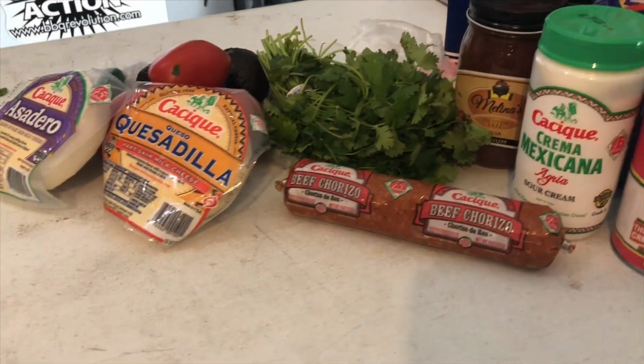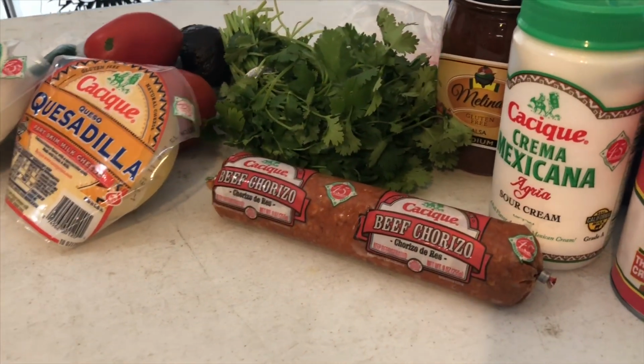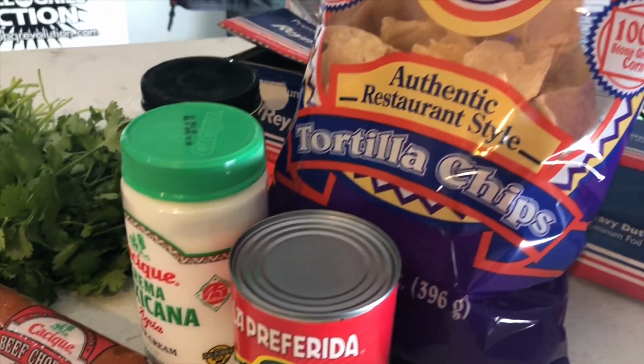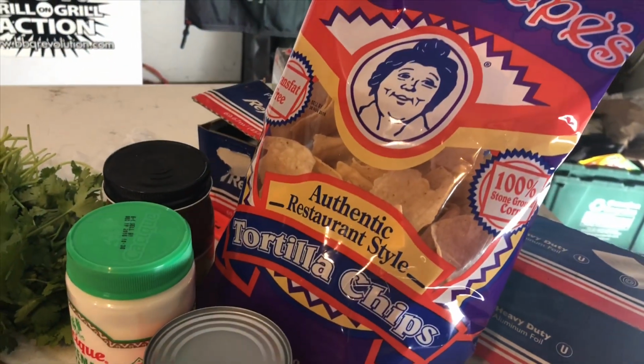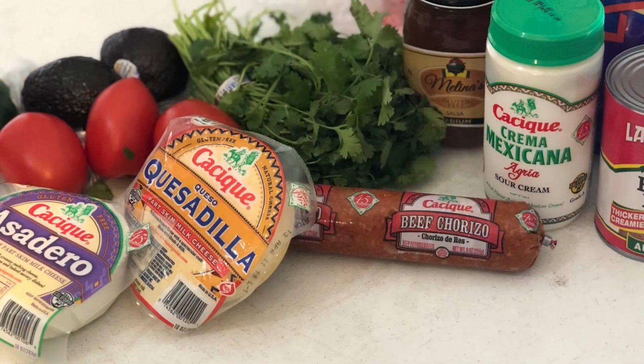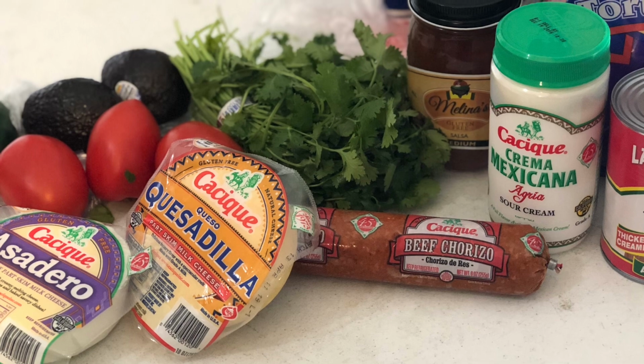Today we're making smoked chorizo nachos, a tailgating staple. We're adding some smoked chorizo over some amazing chips, melty cheese, and a whole bunch of other stuff. This is the recipe for you right now. Get your friends together, make sure they're hungry. Here we go, check it out.